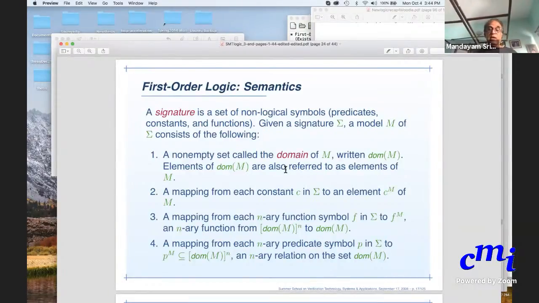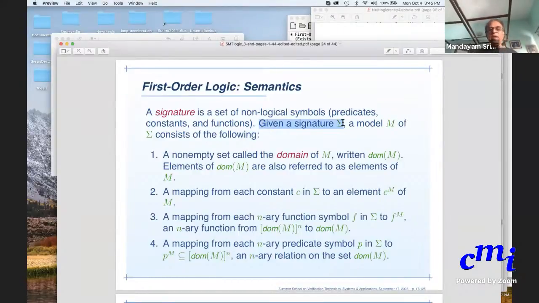You have to first specify what the domain is, the set of elements that the variables can be made to denote and that the functions and predicates are defined over. Before that, there is something called a signature.